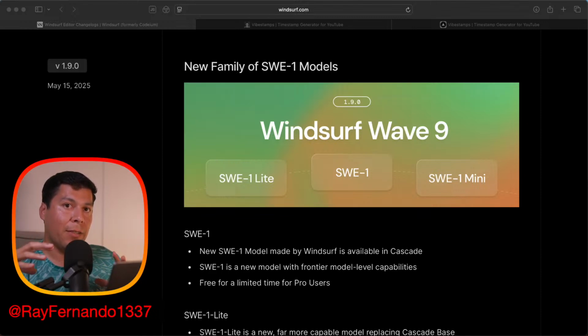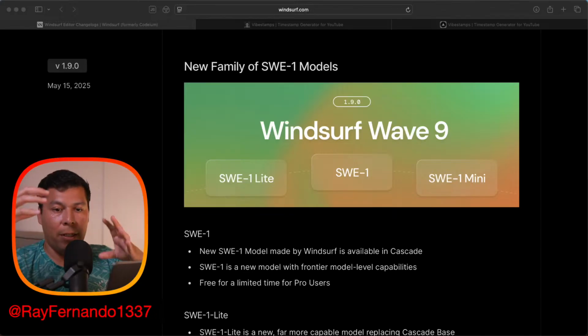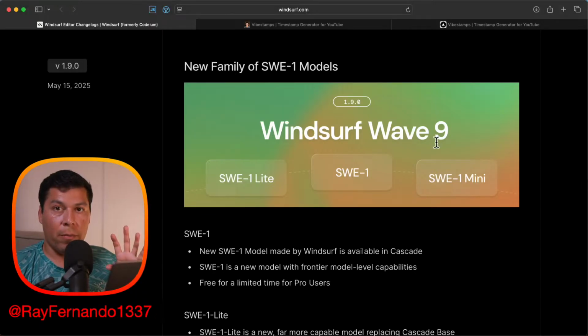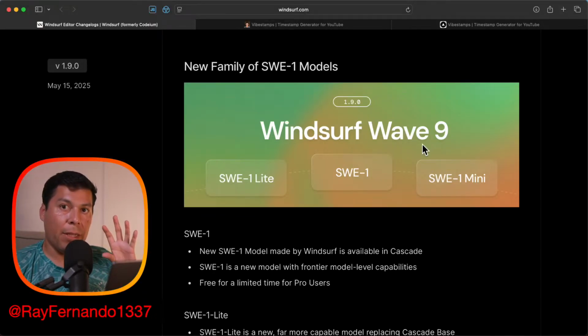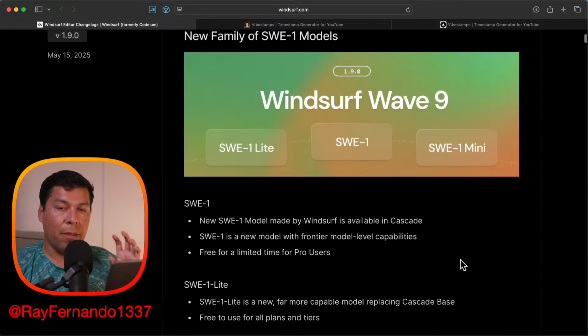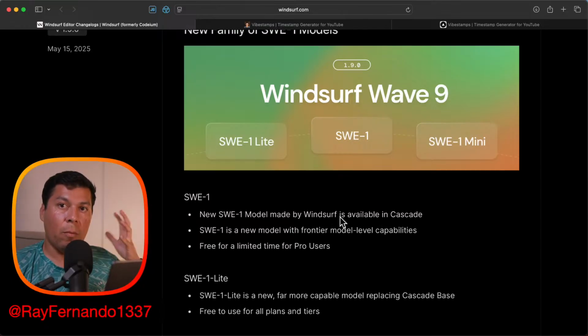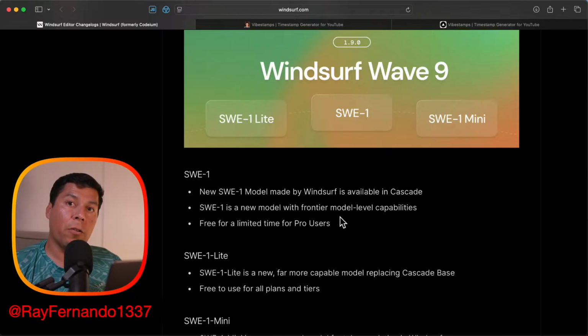One of the downsides right now of some of the latest models, even the latest reasoning models, is that you have to feed them instructions one at a time, a plan, a document, and so on. So the promise here with SWE, in the naming from Windsurf, is three categories of models: SWE-1, SWE Lite, and SWE Mini. SWE-1 is the first step of many to help with reasoning. They have fine-tuned this model to help with everything beyond coding, basically all the other stuff.